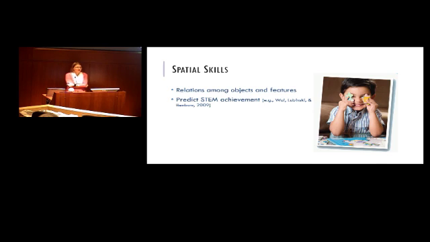One of the reasons people are interested in understanding spatial skills better is because they've been shown to predict children's achievement both concurrently and later in science and mathematics in particular. So we're interested in understanding what it is about spatial reasoning and spatial understanding that might support those academic skills later in life.